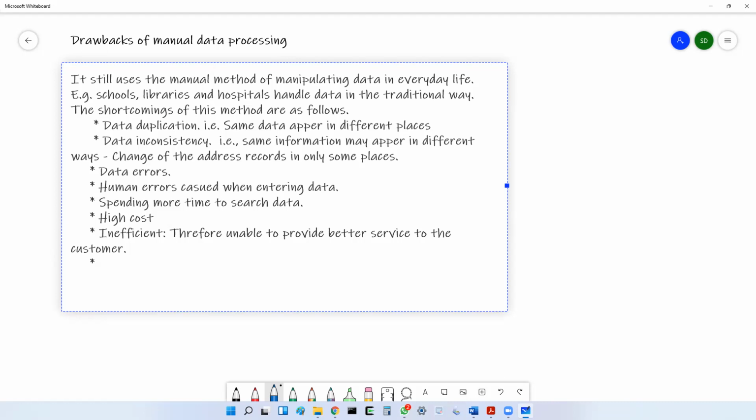And sometimes in some applications, like in laboratories and places with radiation, usually manual data collection is not recommended. Can you tell me why?